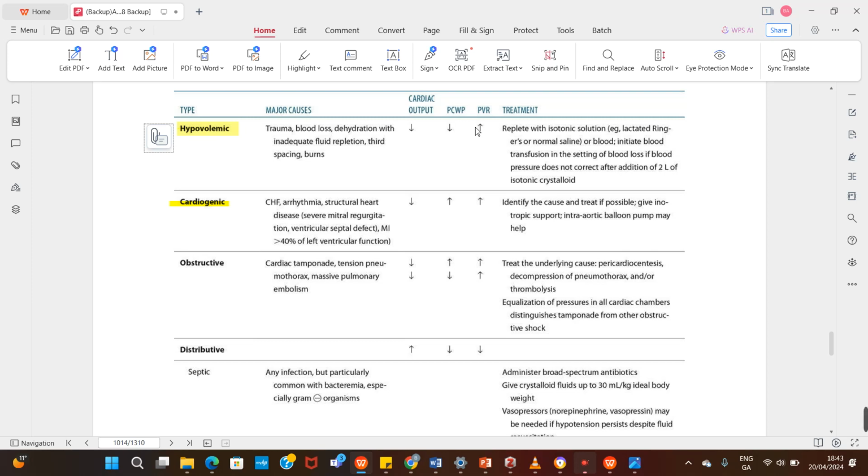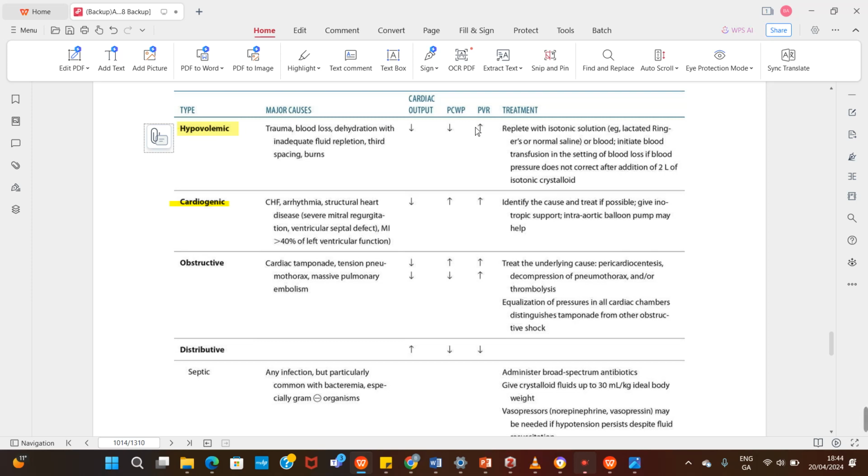You don't want fluid and electrolytes to be moving up and down. You want to give something that is identical to plasma, an isotonic solution, like Ringer's lactate or normal saline. Most of the time, pick Ringer's lactate. Ringer's has everything: you have your lactate, you have your chloride, sodium, everything, at physiologic concentration, right?